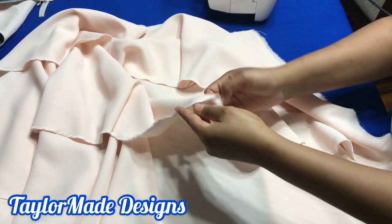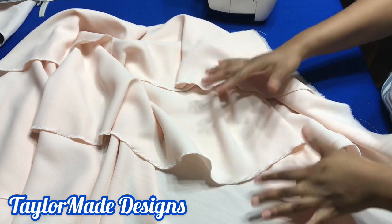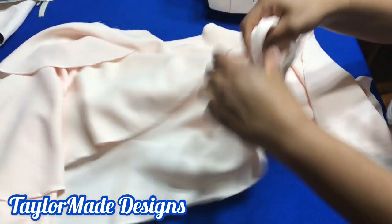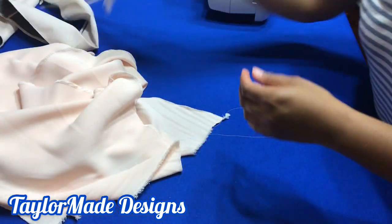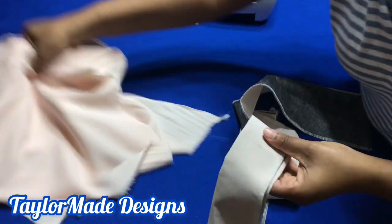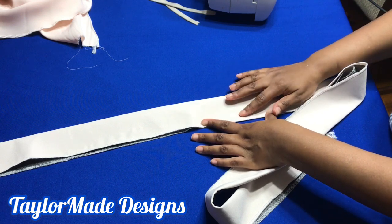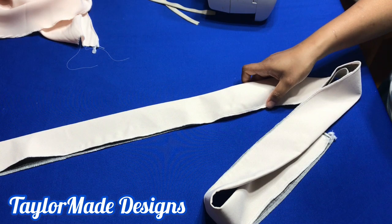I also went ahead and serged the tail of my skirt. You can use facing or lining for your skirt, but it's going to take a lot of lining and I don't have that much, so I'm going to turn the tail of my skirt instead. For each tier I'm going to fold it under once and run a stitch. I also prepared my zipper for this skirt and fused my waistband. For the waistband we needed 2 inches, so unfold I'm going to have 2.5 inches high — when I take the half inch in, I'm left with a 2-inch waistband. Now I'm going to hem each of the tiers.